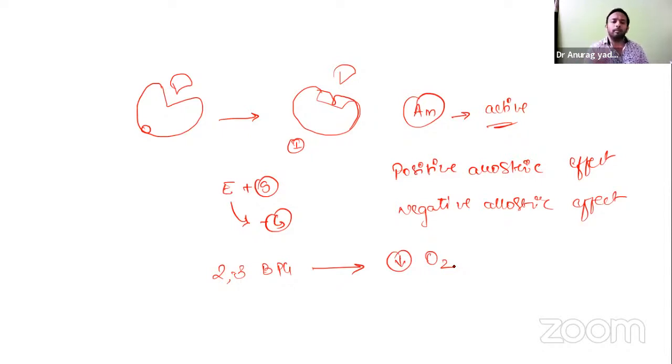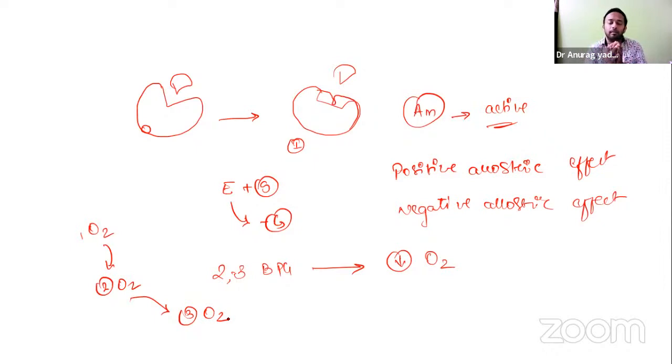Same way in the positive also. When one oxygen molecule binds with the iron of the hemoglobin, correct? When the first molecule binds, it will increase the affinity for the second molecule of oxygen. Then further, it will increase the affinity for the third molecule of oxygen. So there is a positive cooperativity. There is increased affinity for the substrate because the first substrate bound.